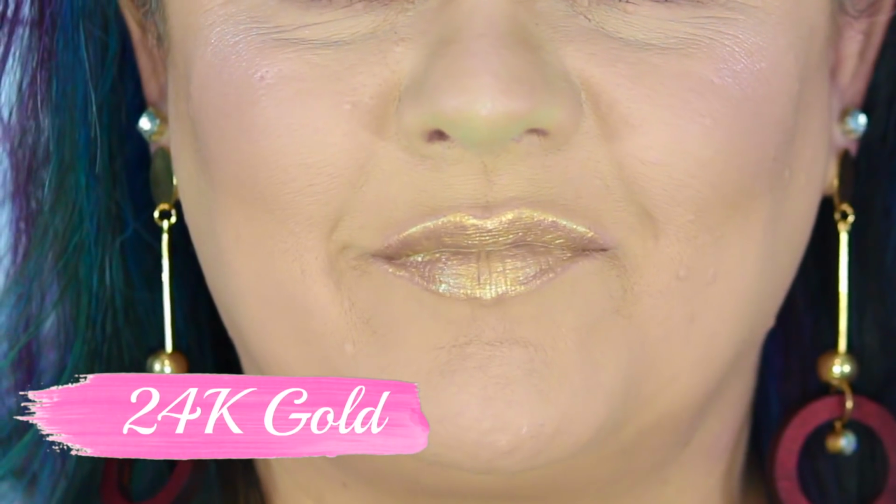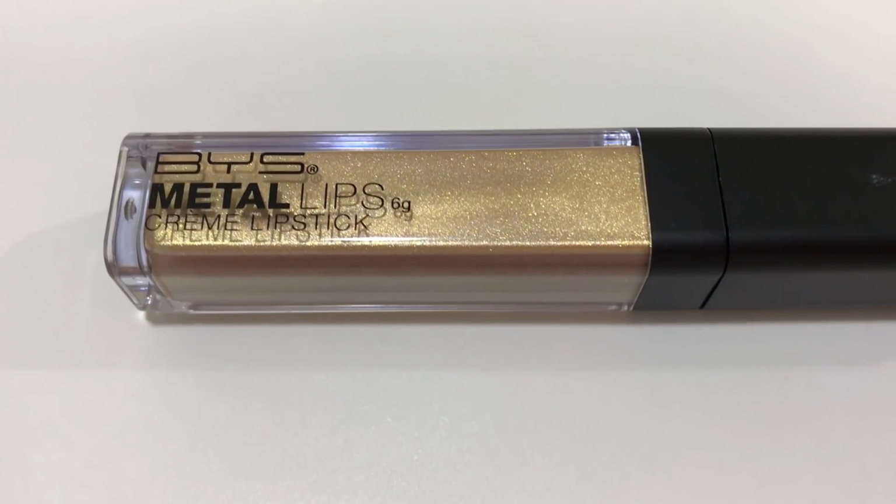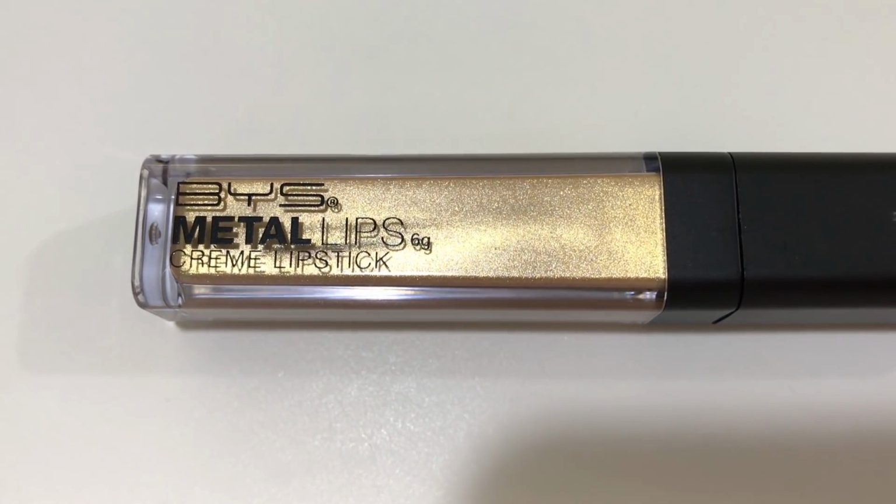Next up in the metallic line, we have 24 karat gold, and check it out. Yes, that is really pretty, especially if you are a warmer toned person, then this color is going to look gorgeous on you. Again, not necessarily sure if this is something that you would consider an everyday type look, but definitely going to be pretty around the holidays.